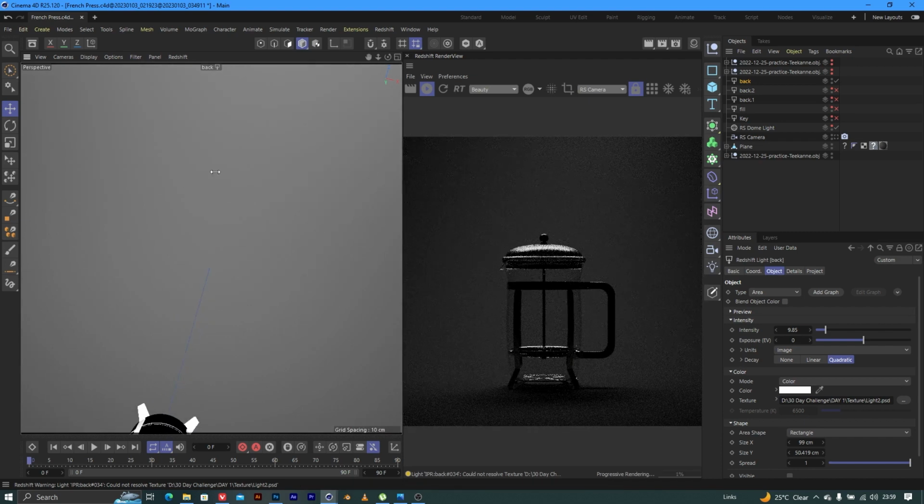Because the idea is to light the background. When you light the background, you separate the model from the background, which is actually something good, especially when you're doing reveal animations, when you're revealing the product. This would be the nice way to go. That's how I created this light.